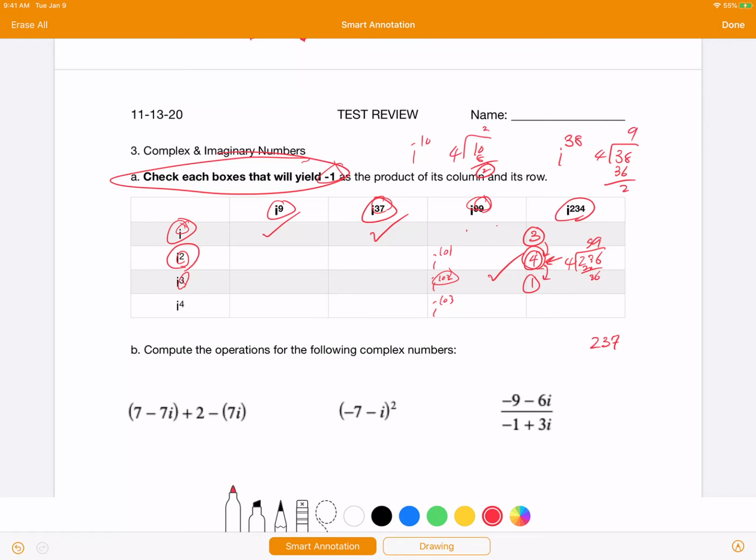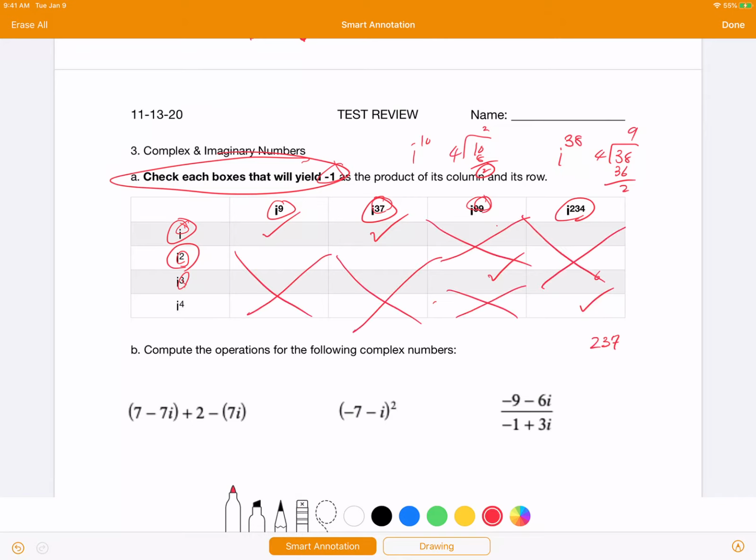So that's going to give you i to the fourth power. So next one is i to the first, and this one's i to the second. So you're going to put a check mark on the very bottom one there. So if I were to clear up all of these answers, the answer should look like this. Because the rest of them, these won't give you the -1. Only these guys will get you the remainder of 2 when divided by 4.